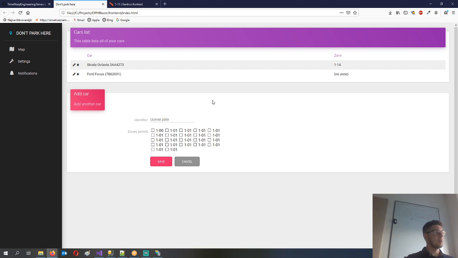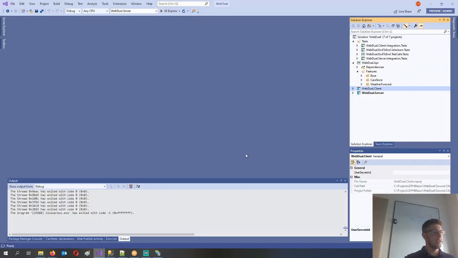And last time we actually had a problem with performance a bit because there were too many points. I think it's actually a few thousand points for each zone, so it took quite some time to find out if a point on a map is actually within a specific zone or not. So I've taken a look at that as well, but let me get to that a bit later.